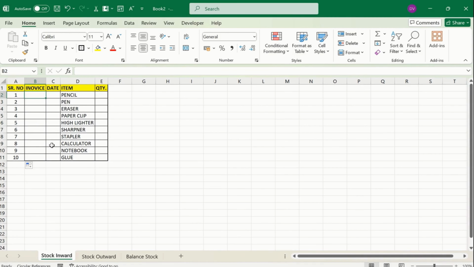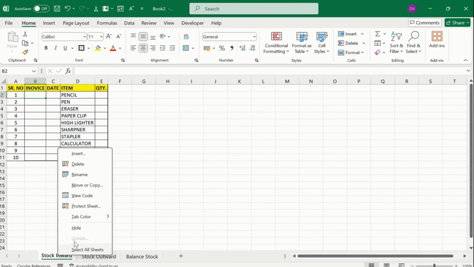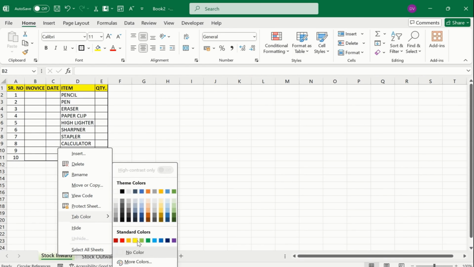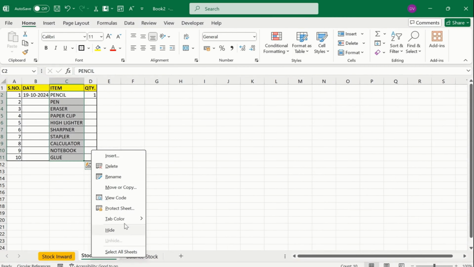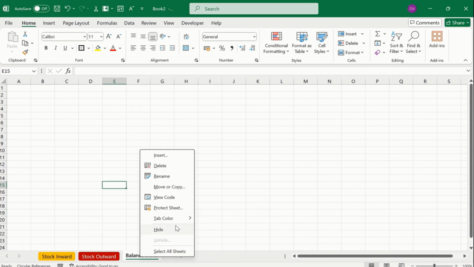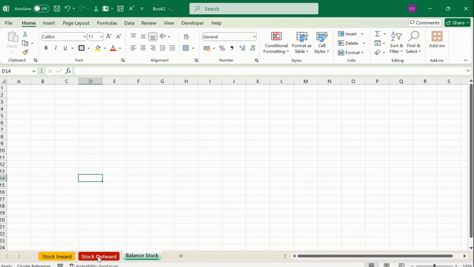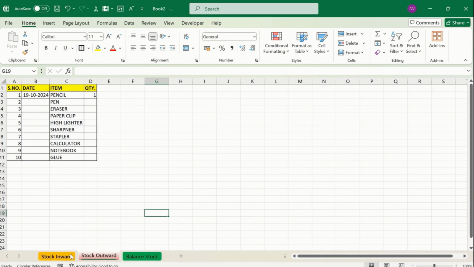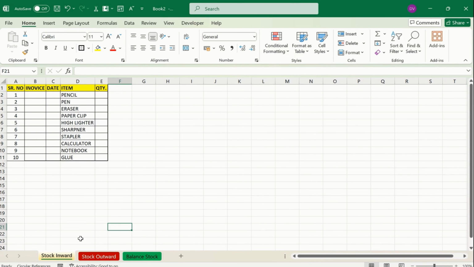We will add the numbers later on, at the time of calculation. I'll add this color over here with a right click, and balance stock is for green. So what we have imported so far, folks, is stock inward: the items imported into our company, our institute, our organization, wherever you are working.